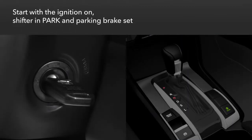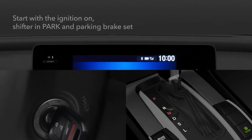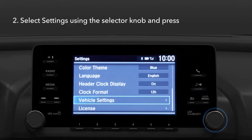To start the process, make sure the ignition is on and the transmission is in park. Set the parking brake. Press the clock menu button on the display. Rotate the selector knob to choose Settings and press in.